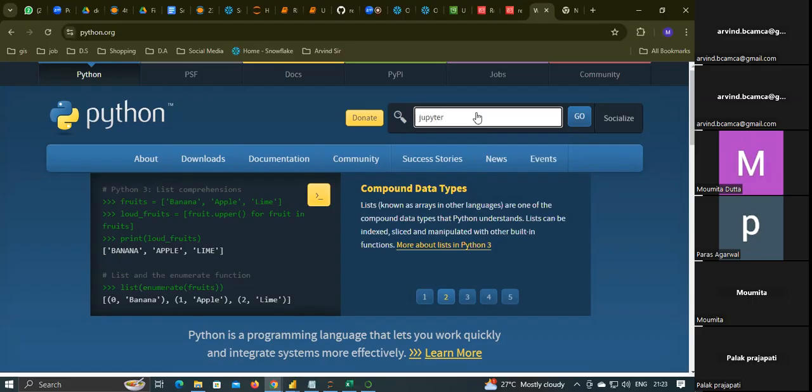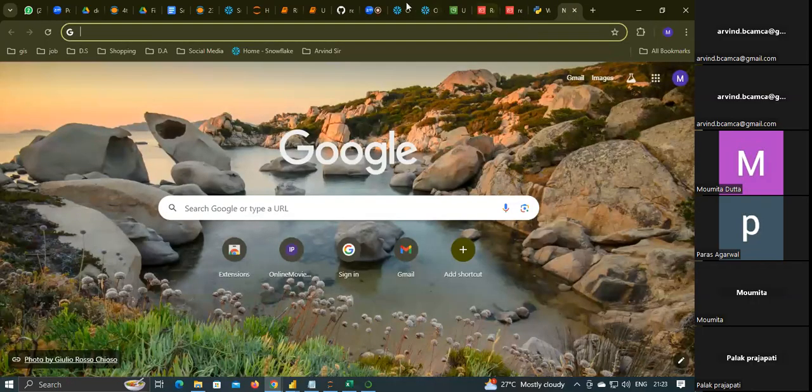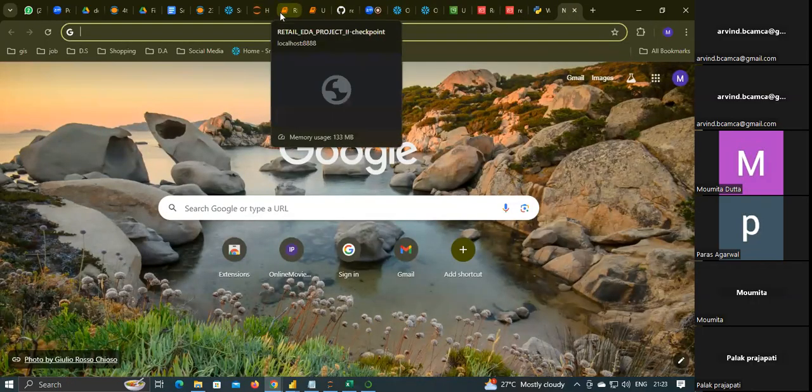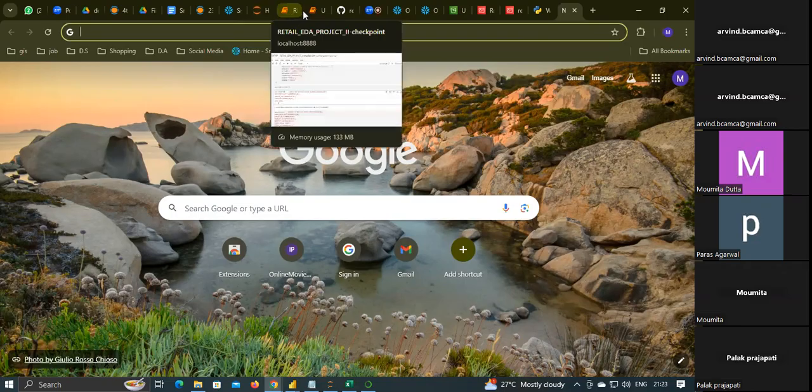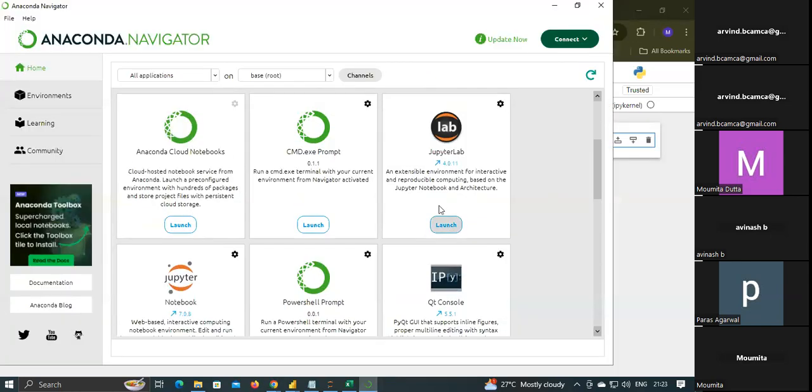So just to tell the steps, right? We have to install Jupyter Lab, and we have to install the Jupyter scheduler. And what command do we have to run to invoke the scheduler? No need to run any command. Here we have to launch.